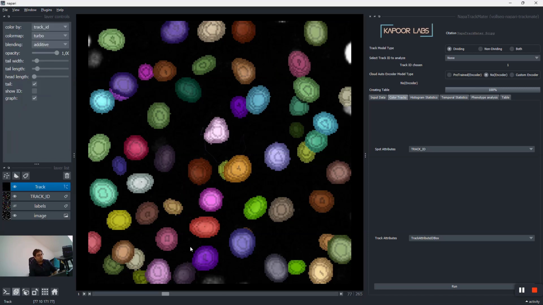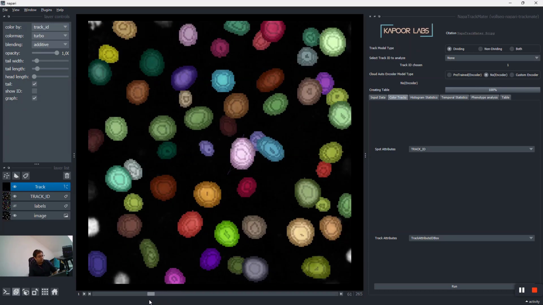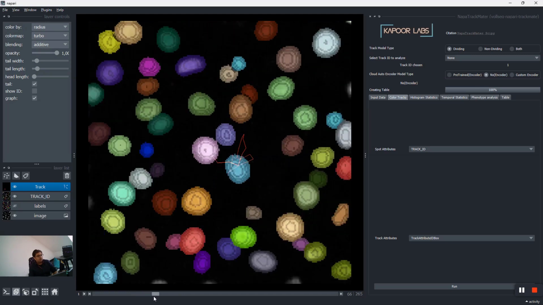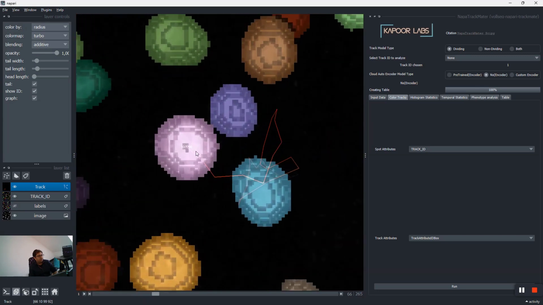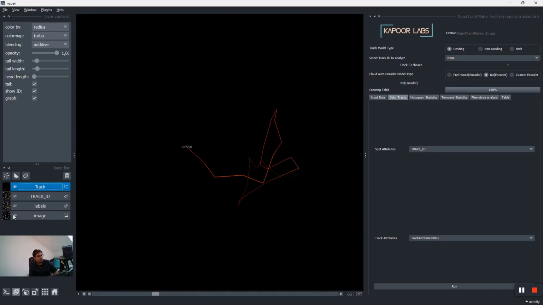So now let's see what we get here. So we clicked, and maybe there was just a very short track that you can see here in purple. So I can just see that in radius, and that's the track that you see over here. And you can ask for the track ID by just showing the ID, and it will display this ID over here. And maybe it's not clear. So maybe you can see the ID much more clearly.